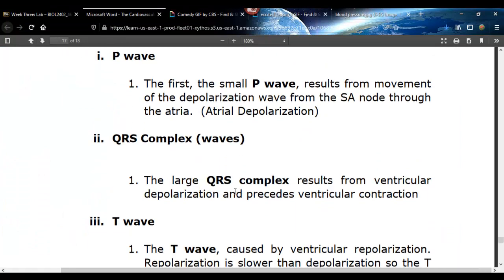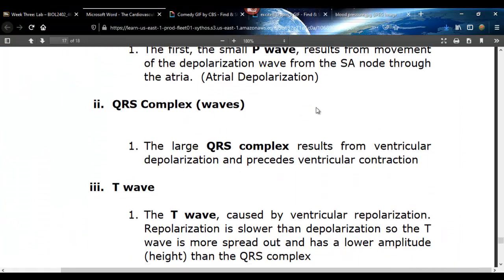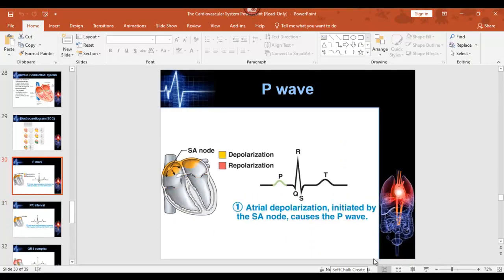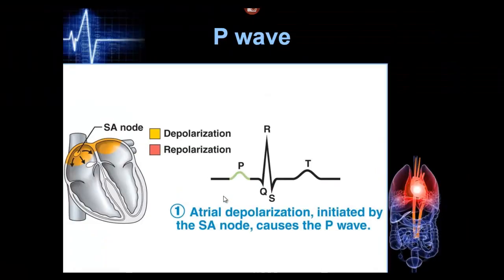Okay, the QRS complex is the next section of the waves. A lot of people don't have Q waves, but QRS represents ventricular depolarization. In other words, when the ventricles are contracting. And like on that picture, I'm going to go back to this one. You can see the QRS there. That represents ventricular depolarization. Now, the atria, when they contract, they have to repolarize.